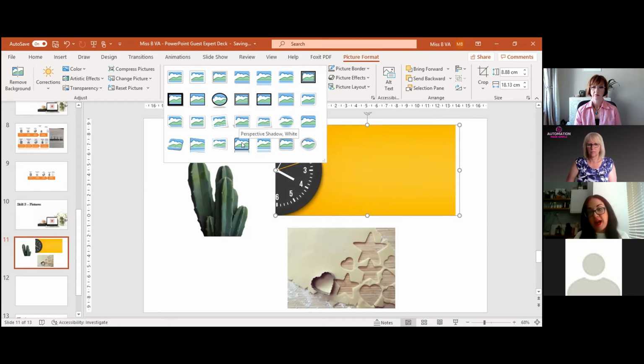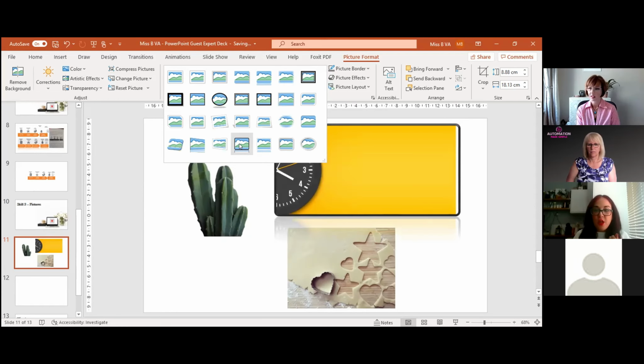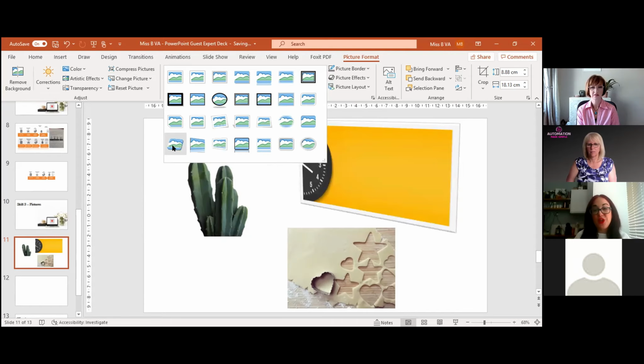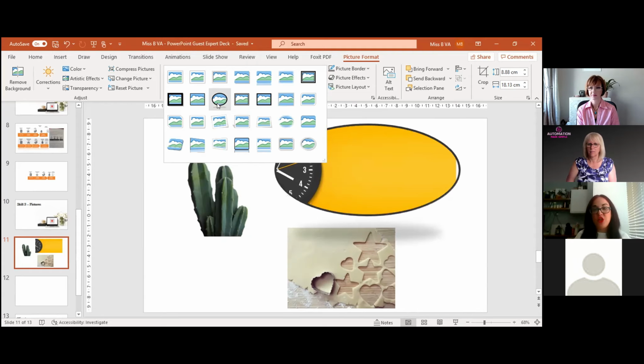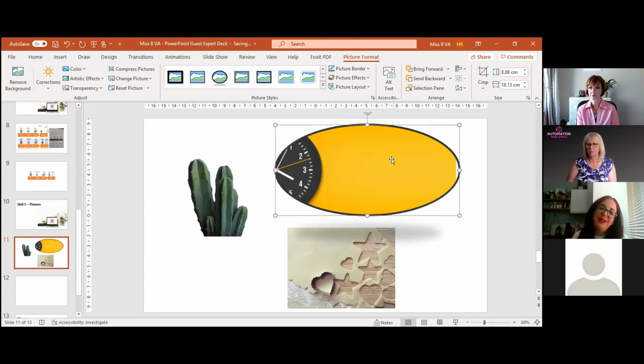There are so many. You can add frames, you can add shadow if you wanted to, you can even start adding the 3D options. But one of the good things, and I use this option a lot, is the circle one. This is really good when you have pictures that you're using for organisation charts, because you can take your pictures, crop them all to the same size, and create this circle effect. Then everything is in the same format, the same size, it'll all match, and you don't have to do any of the hard work of the formatting.